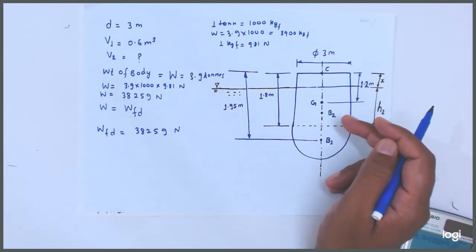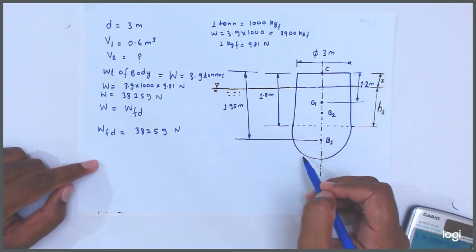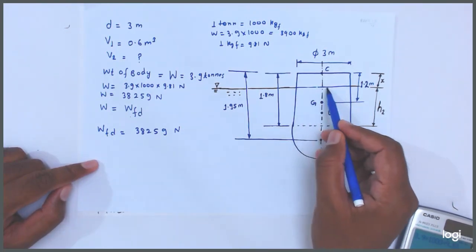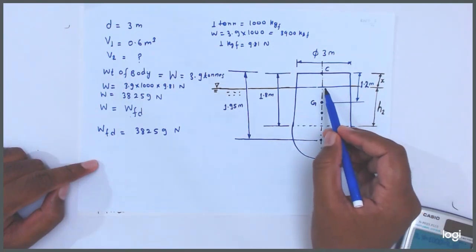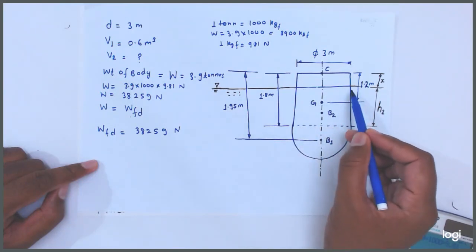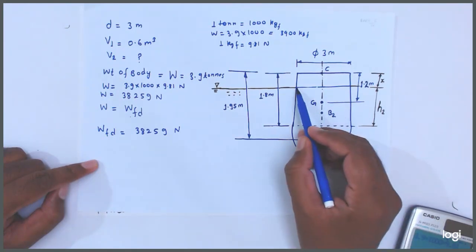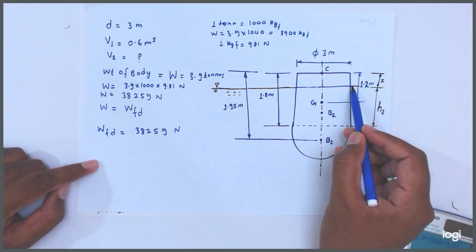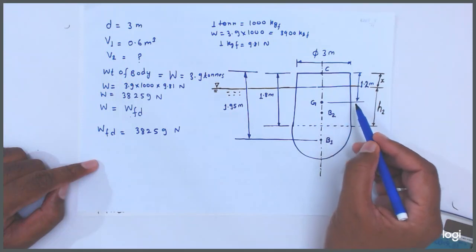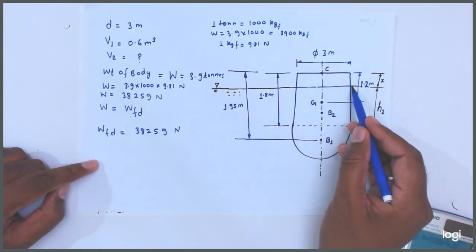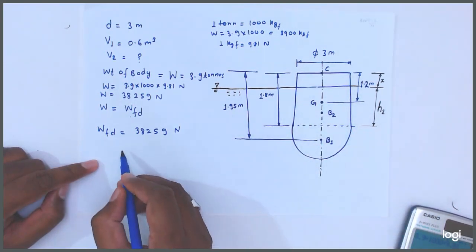Now we know that here you see friends, weight of the body is equal to weight of the fluid displaced equal to volume of this part and volume of this part. Okay, because from here only it is inside the water, or inside the fluid. So here we will consider volume of fluid is equal to volume of this part and volume of only this part. Getting friends?